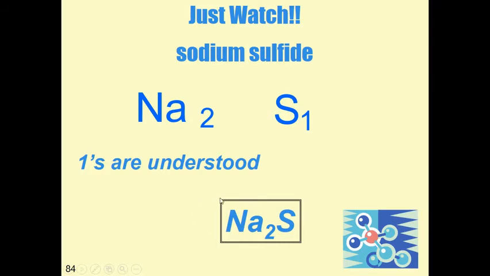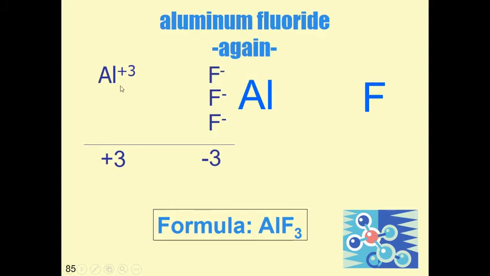Na2S. Okay, now let's try the aluminum fluoride one. This is one we had before. We balanced the charges. We said, oh, we have a -3, we have a +3, we're good. We said our formula was AlF3. But if we do the crisscross method, we know aluminum has a charge of 3+. Fluorine has a charge of -1. We're going to crisscross. That number goes there. It's a 1, we don't really put anything. That goes to 3. And you end up with this number goes there, that goes there, and you get the same formula.